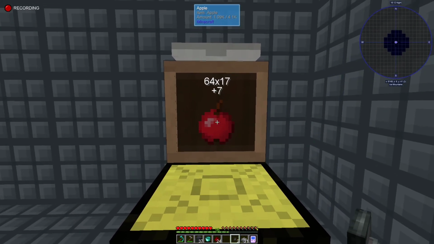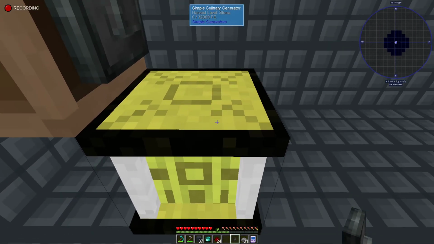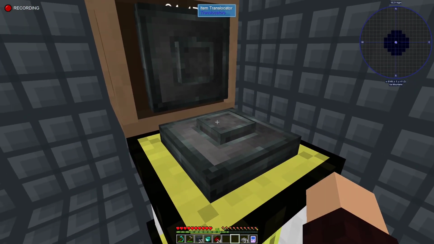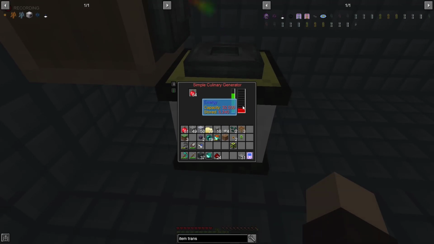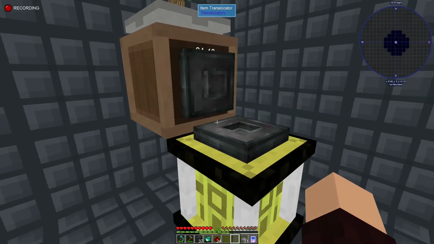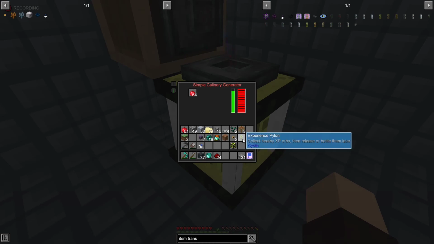All right. Then you're going to go and put shift right click to put that on the front, shift right click to put that on the top. And then you just with an open palm, click on that, and you're going to see all your apples start to flow in, and this is going to start generating power. All right. And this is going to generate about 80 RF a tick. So it's not super fast. But the good thing about it is that it is just going to keep chunking through some power and getting us, basically, what we need.